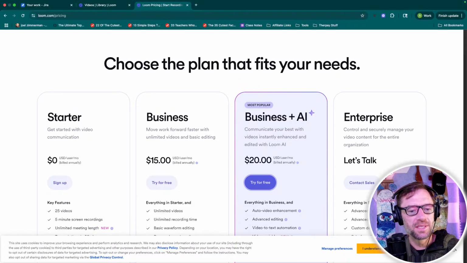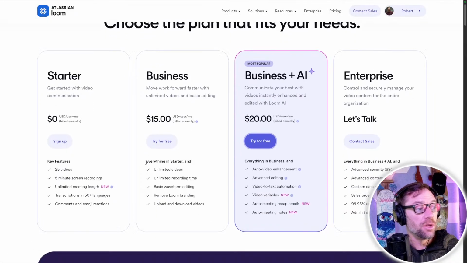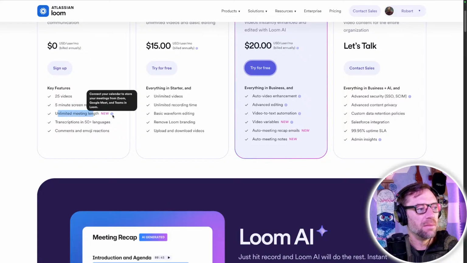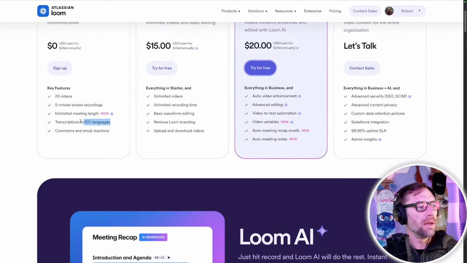And this is where you can see the different tiers. Now, you can get a free tier of Loom, which is pretty neat. Of course, there are limits. You get 25 videos up to 5 minutes. But you can cram it into meetings. So you can store meeting recordings in Loom with this. And this ties into Zoom, Google Meet, and Teams. So 3 of the bigger products. And it does give you transcriptions as well as the comments.